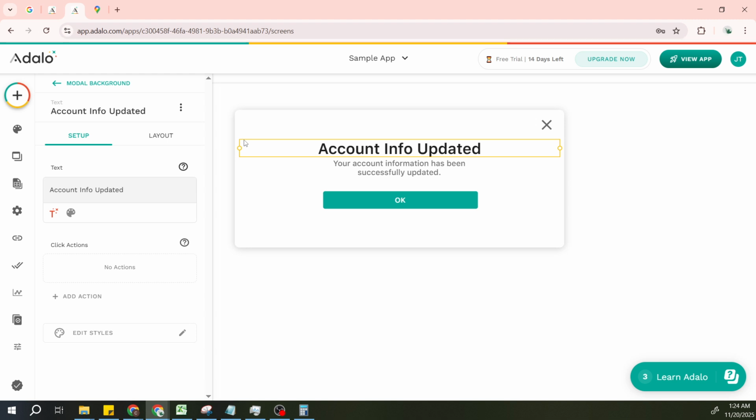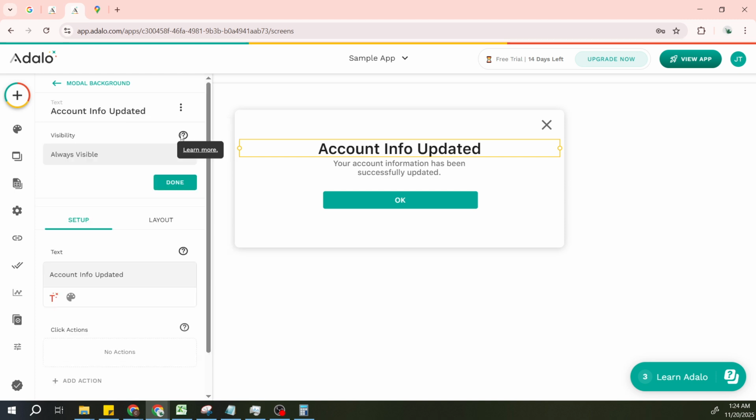With the component selected, look to the left side panel where the properties live. At the top right of that properties area, find the three-dot More menu. This menu gives you access to additional options that aren't immediately visible in the standard settings. Click it to reveal those extended controls. From that menu, choose Change Visibility.